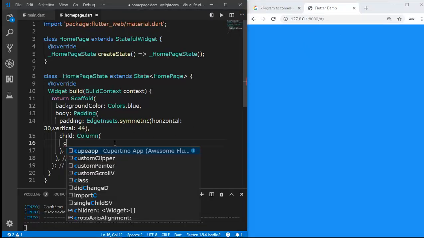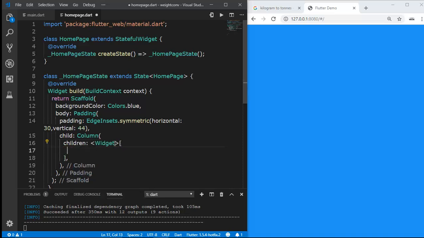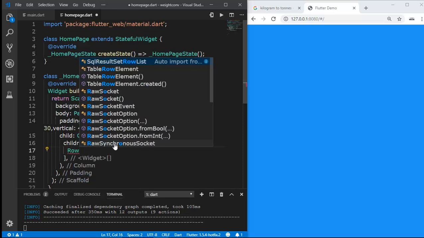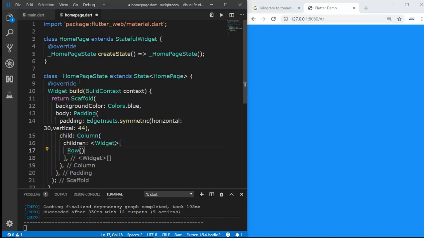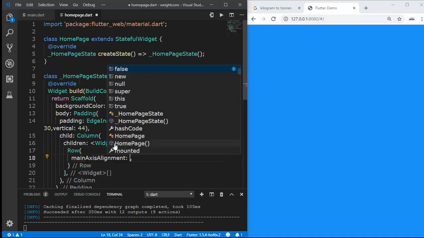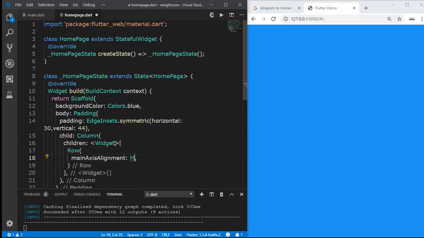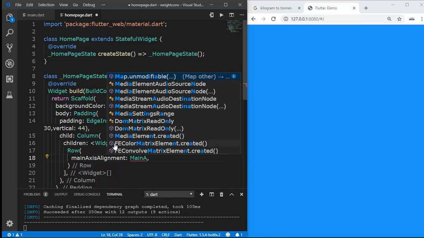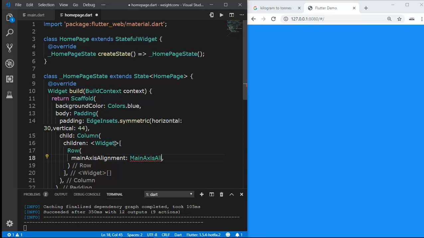The first child would be a row whose main axis alignment would be MainAxisAlignment.center, and the cross axis alignment would be at start.